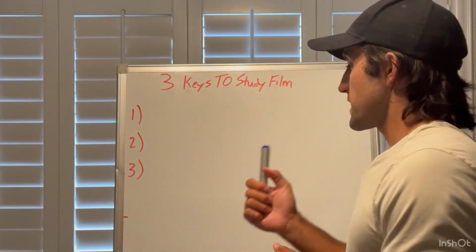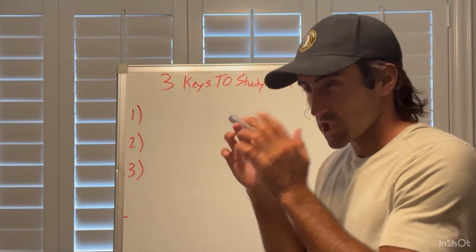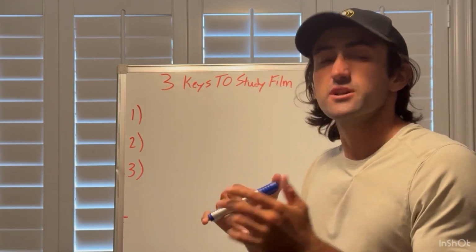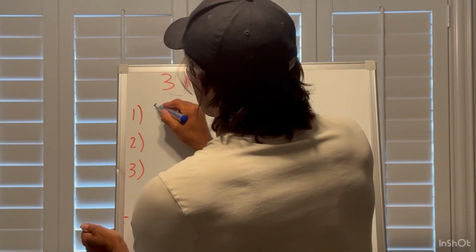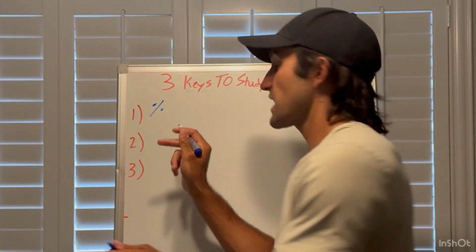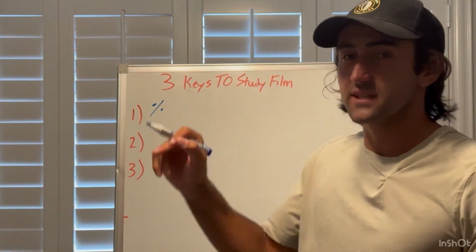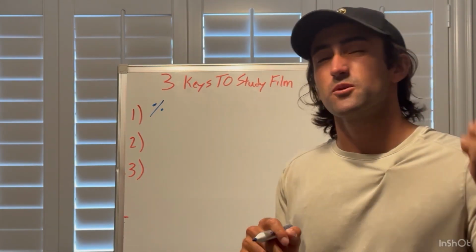All right, so the first one that I want to go over, and again, you don't have to be spot on, dead on the money with this, but you should be at least somewhat similar, okay? The first one is going to be percentages, right? So percentages, what does that mean? What percent of the time are they in this coverage? What percent of the time are they in that coverage?